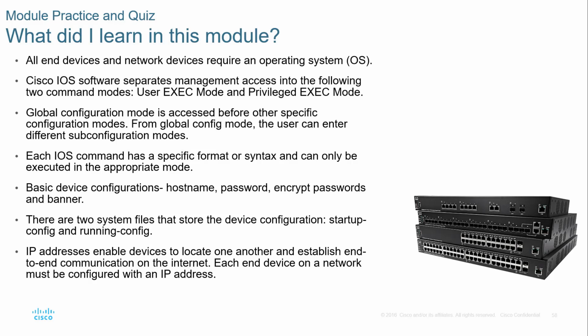What did we learn in this module? We learned about the overall structure of the Cisco IOS. We learned how to navigate the IOS, and we learned about the device media that allow us to connect end devices to other networking devices: again copper, fiber optic, or wireless. And we talked about basic IP addressing and how to allocate addresses both statically and dynamically to end devices.